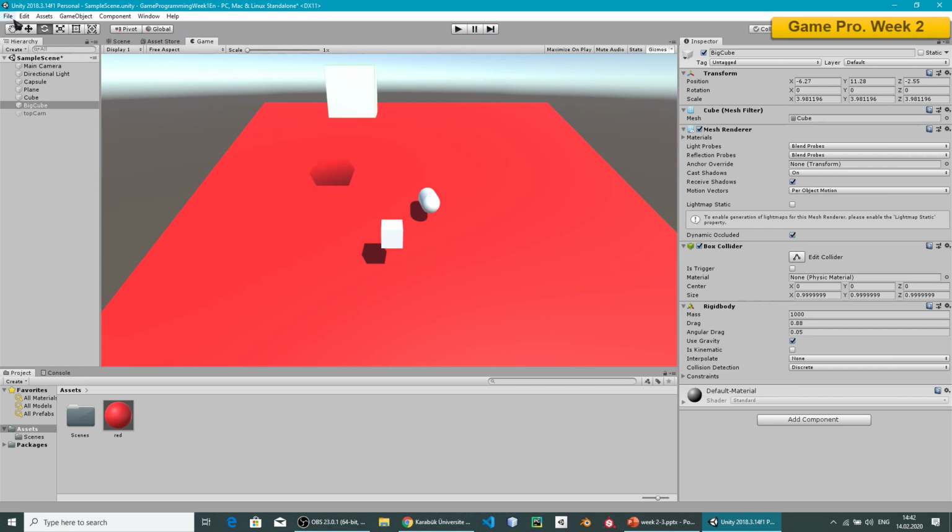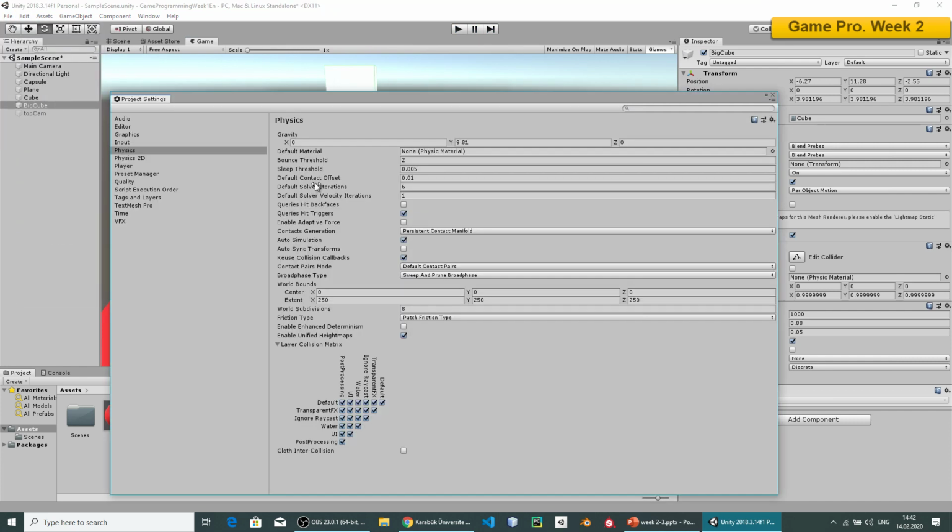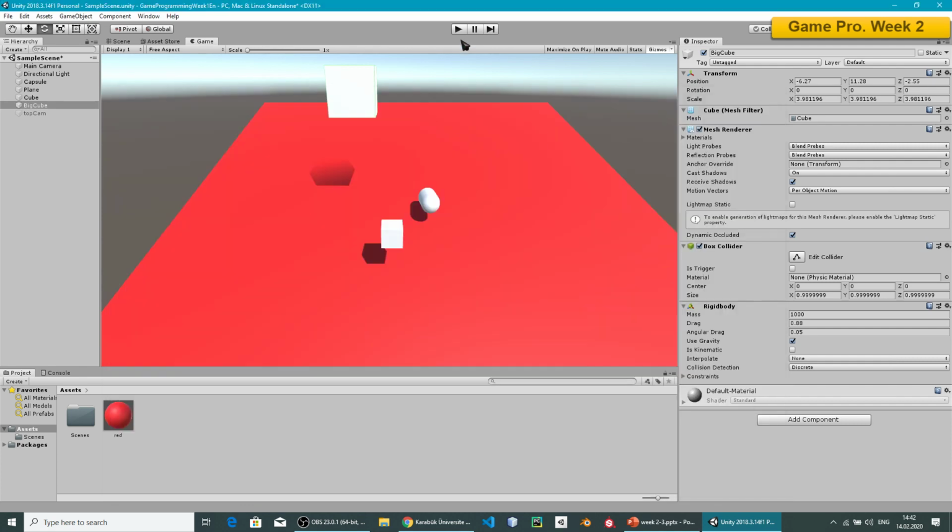But let me fix this again. You can manipulate your reality. Because this is the real gravity amount, 9.8, right? This is the gravity value, so you can change them. That is the idea, you understand things.